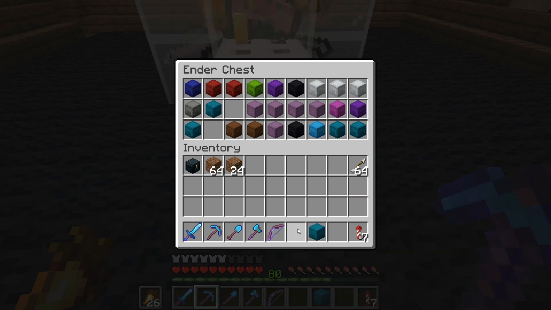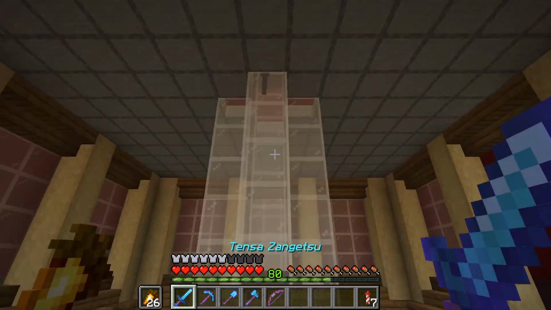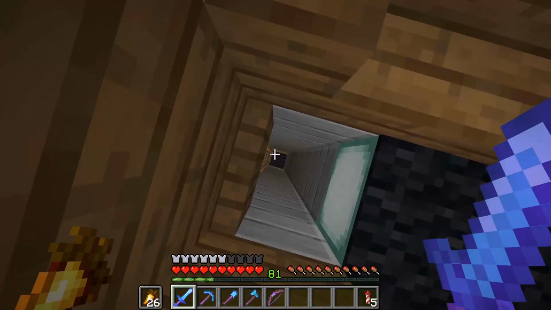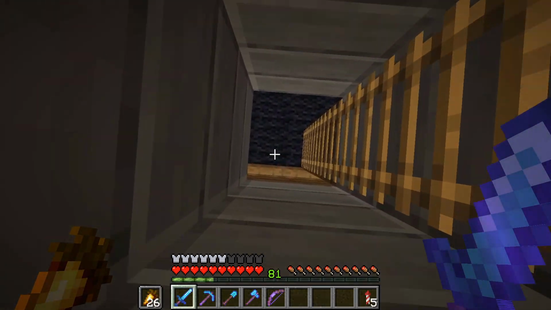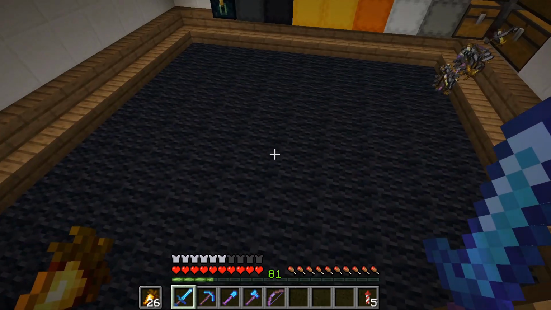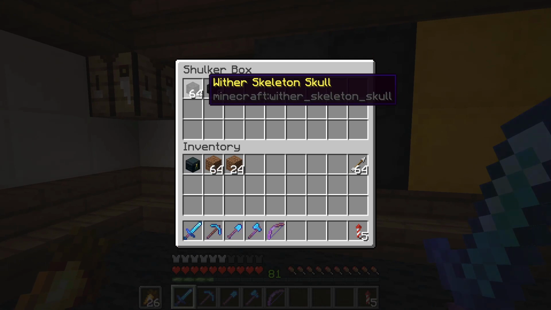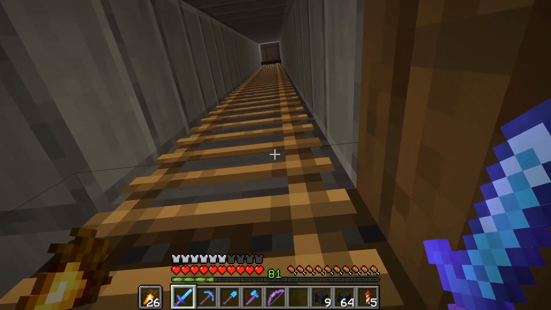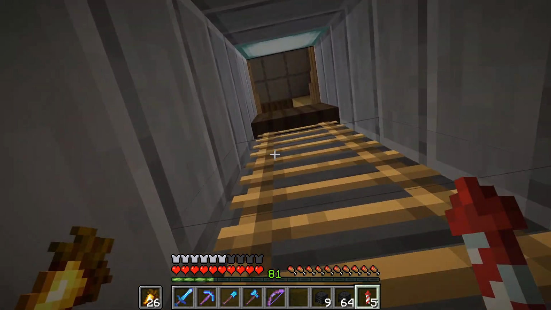All right, and just like that, all of our tools are completely mended. So let's head down here and see what kind of loot we've gotten. Oh wow, look at that. Over a stack of wither skeleton skulls. That brings us to what we are going to be working on next.